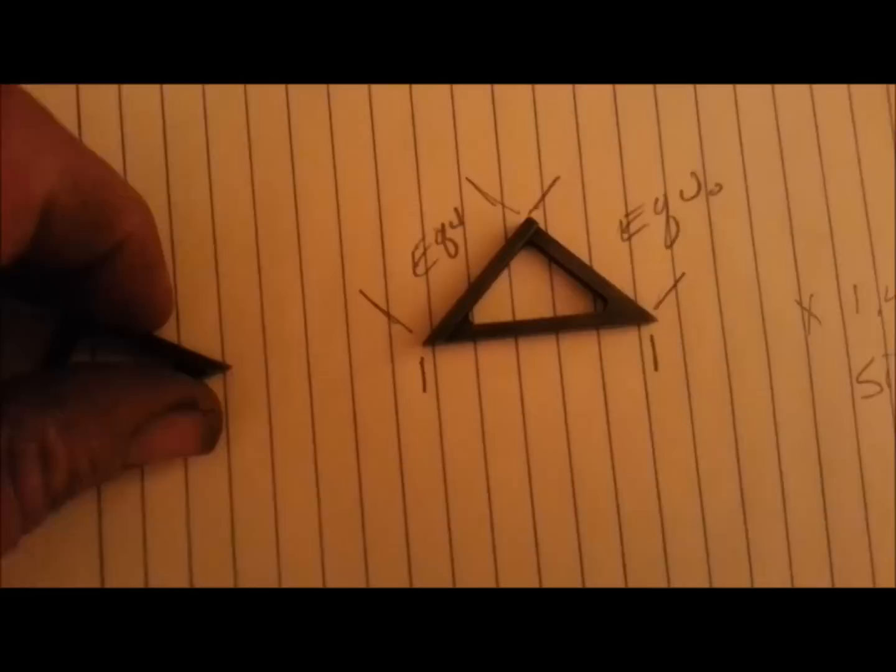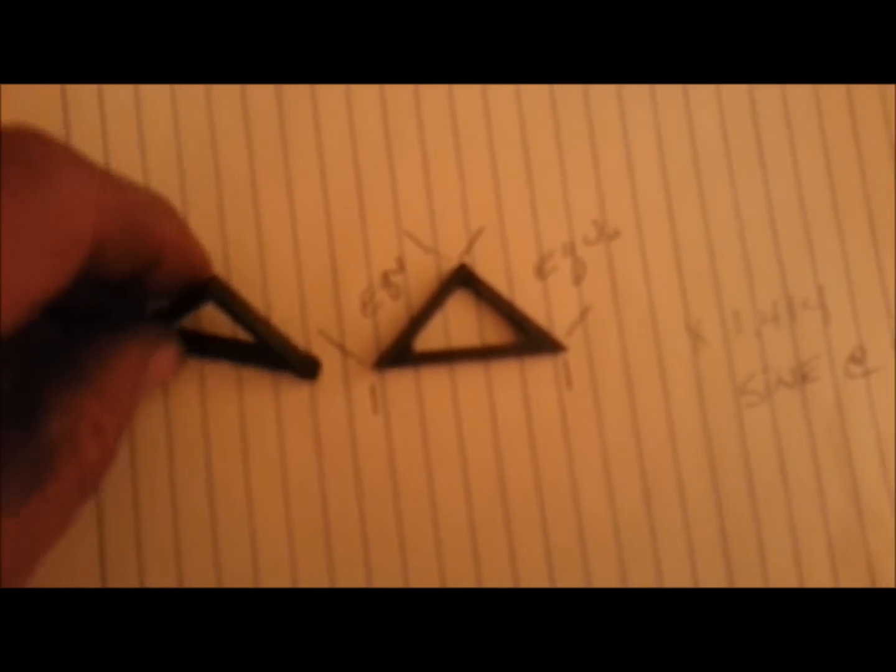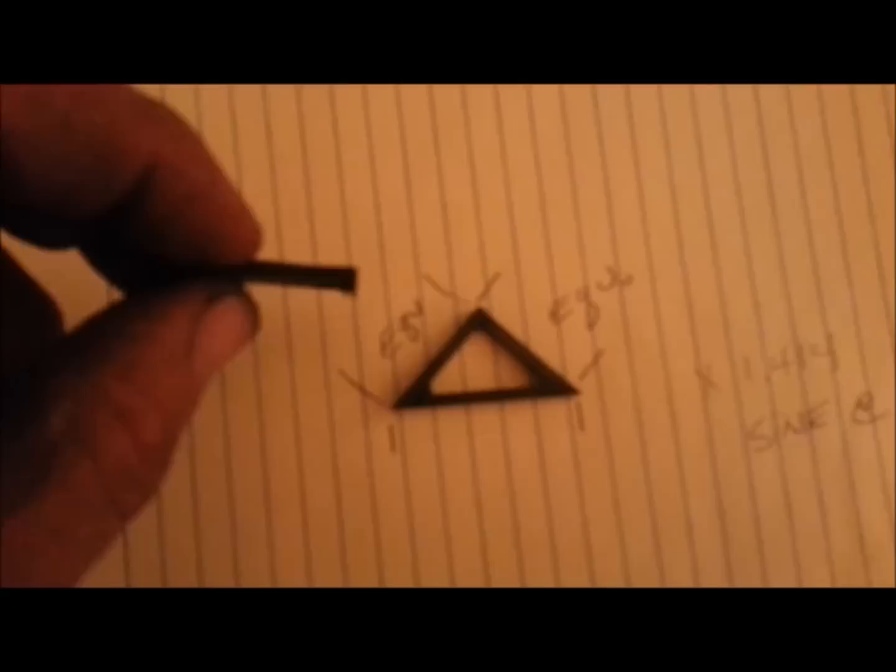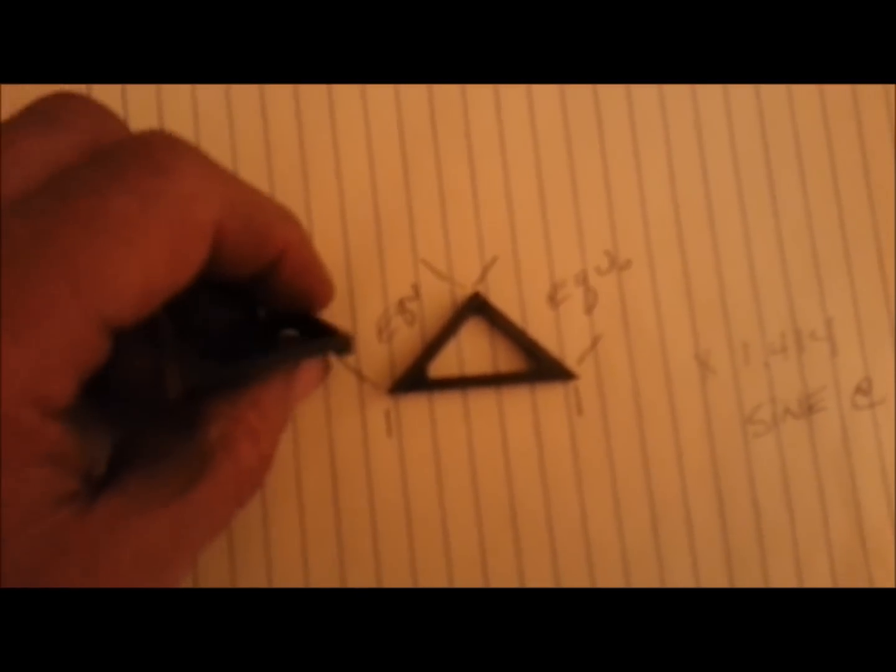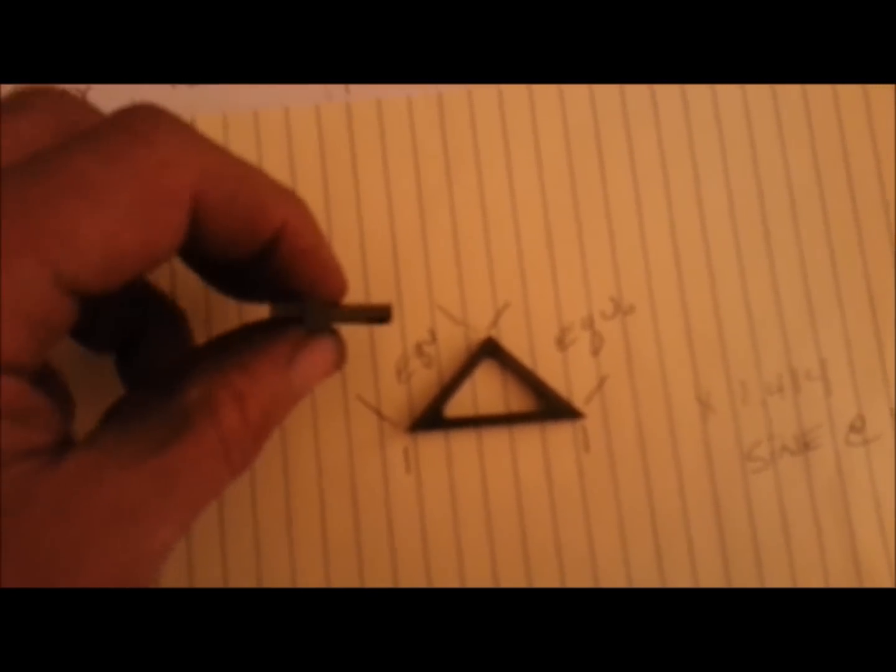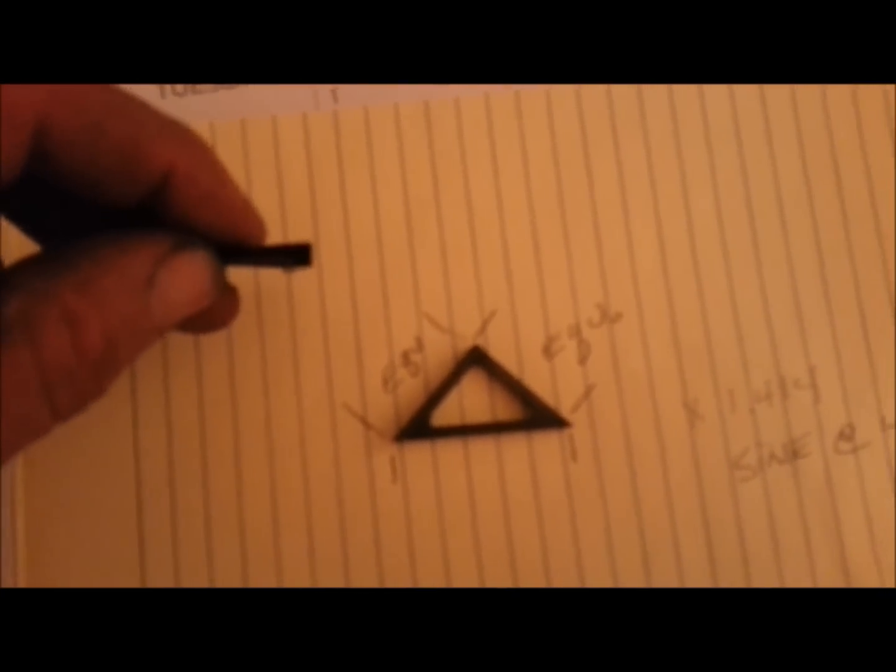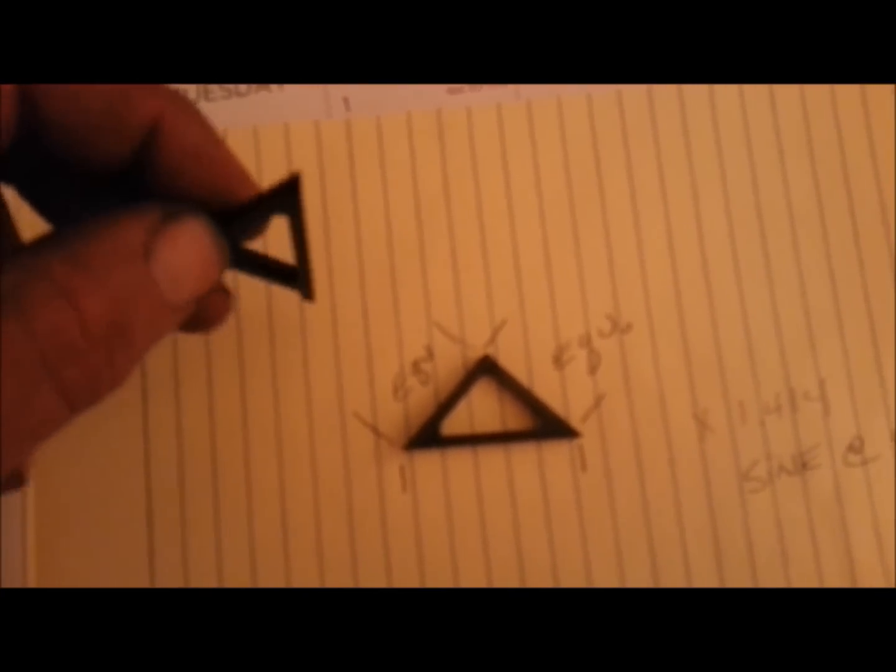I wish there was a better way for me to get in closer to these things to let you get a good look at them. There you can see the fence down the 90 degree side, and here you can see the fence. I'll try to get you to see the fence down the 45 degree side.